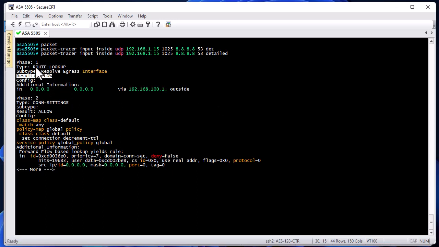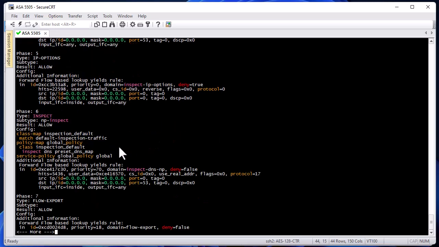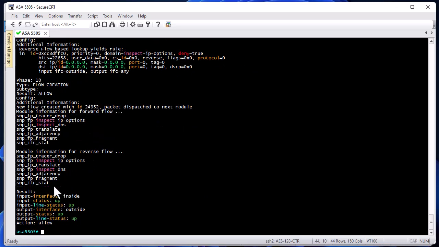For phase 1 the packet is allowed, for phase 2 the packet is allowed, and for the NAT the packet is allowed too. We have a total of 9 or 10 steps, but the final result is here at the end. The packet, as you can see, is allowed.